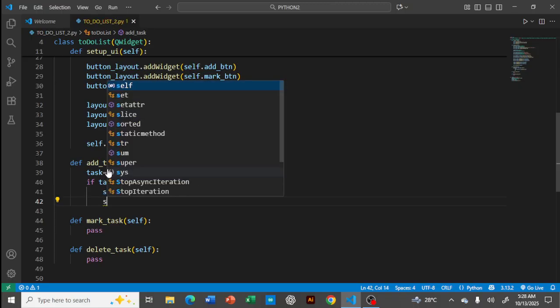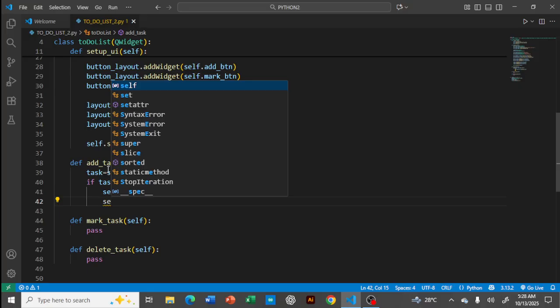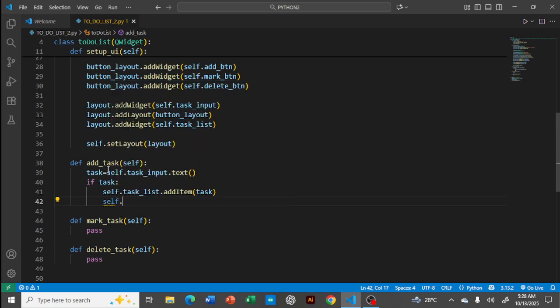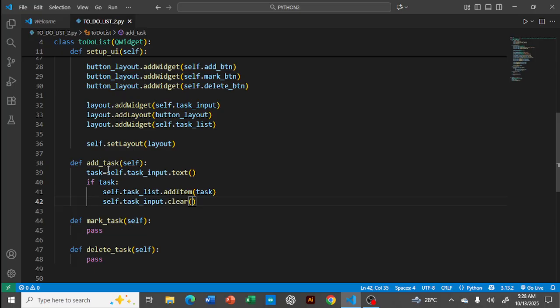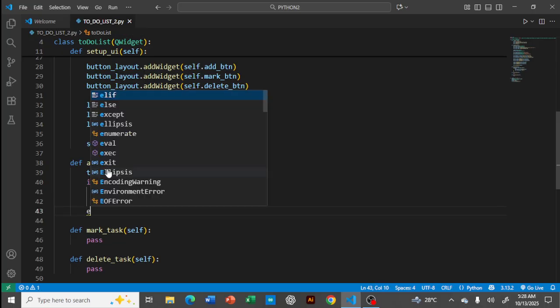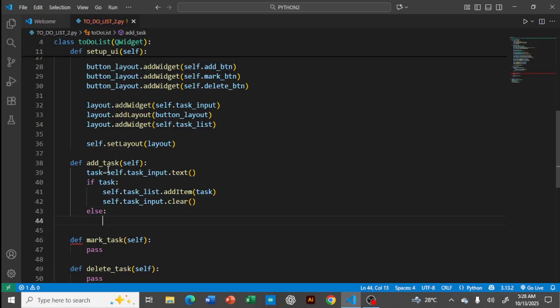and also after adding the item to the task list, the task input bar should be cleared. So self dot task input dot clear, this, else we are going to display this message.